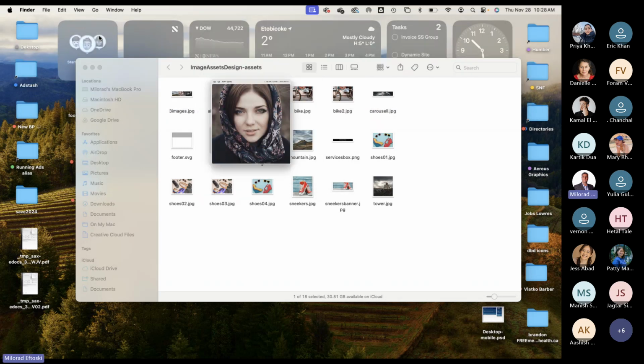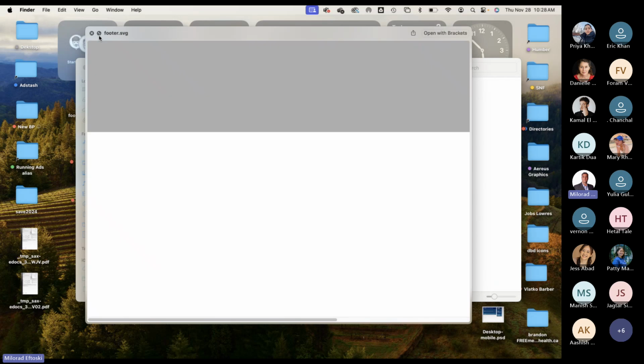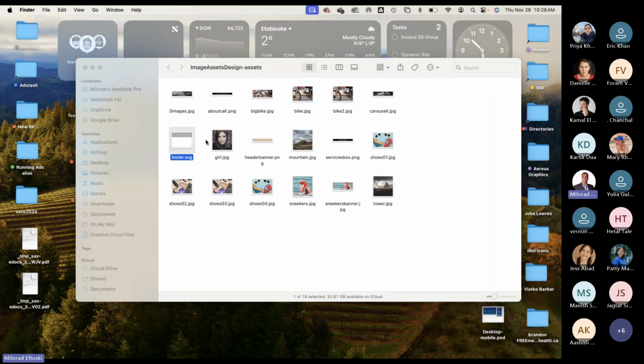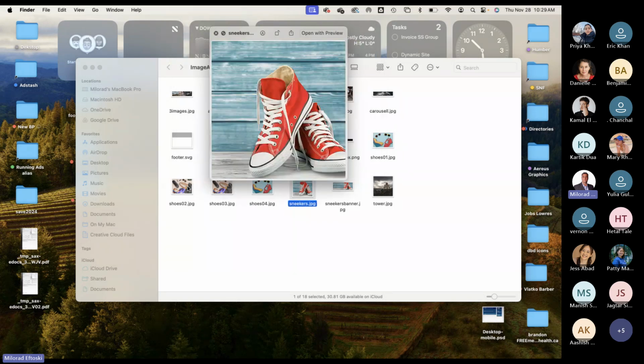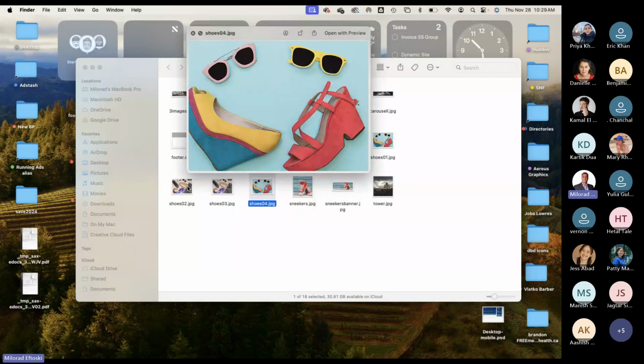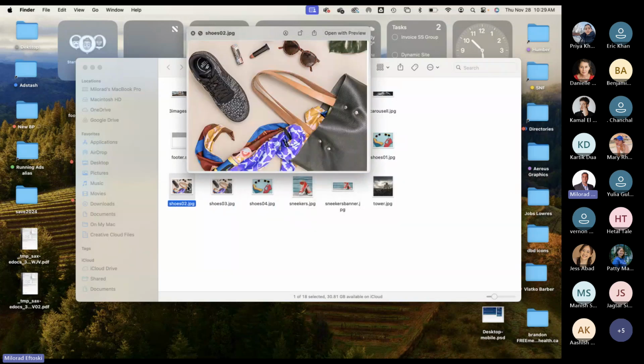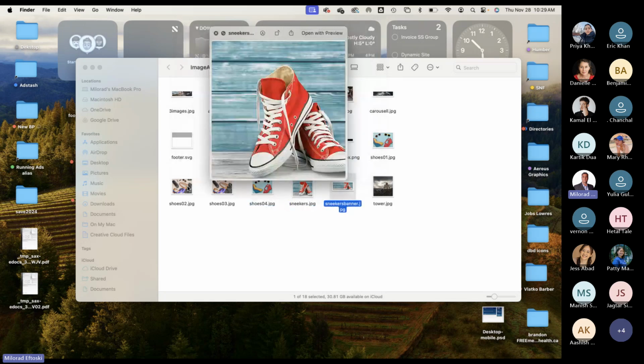There's the girl JPEG. There's the SVG file. SVG gives you a weird preview. It's got that white bottom, but believe me, when you open this up, it should just be a rectangle in your logo format. And there's shoes 2 and 3, another waste. It's replicating the same image, but just to show you, that's what happens if you do that. So you don't have to repeat the images. If it's the same image, just place the same image. You don't have to have it in two locations with two different names, unless you have a different variation or size or version of it, then that's fine. Here's another one.